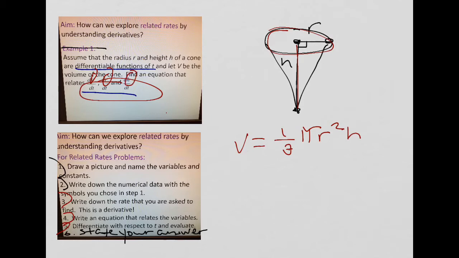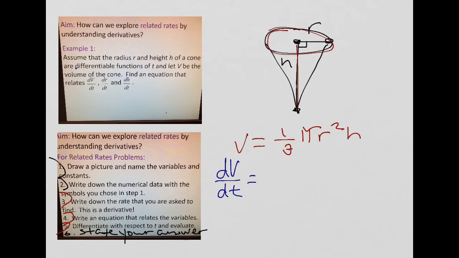So let's do that. If I take the derivative on the left side of the equation, usually I would just write 1, but I'm taking the derivative of V with respect to t. On the right-hand side, 1/3 pi is a constant. So since I see r squared times h, I need to use the product rule. I hopefully fit it in here. So first times the derivative of the second. The derivative of h is 1, but I have to write dh over dt because I just took the derivative of h with respect to t.